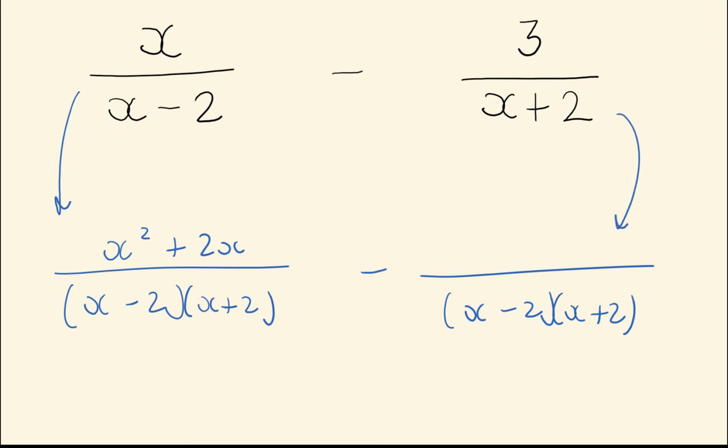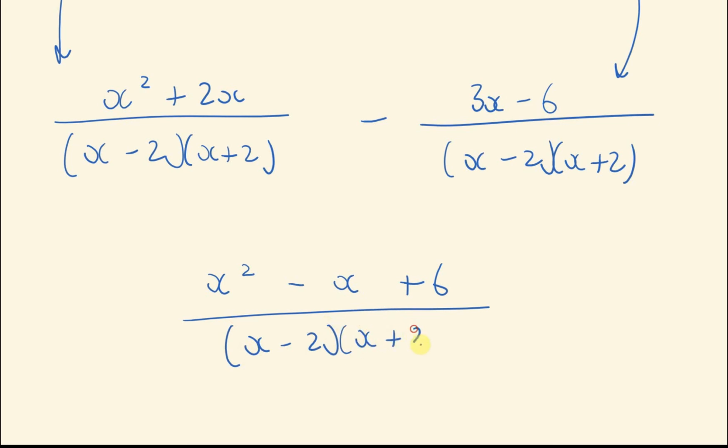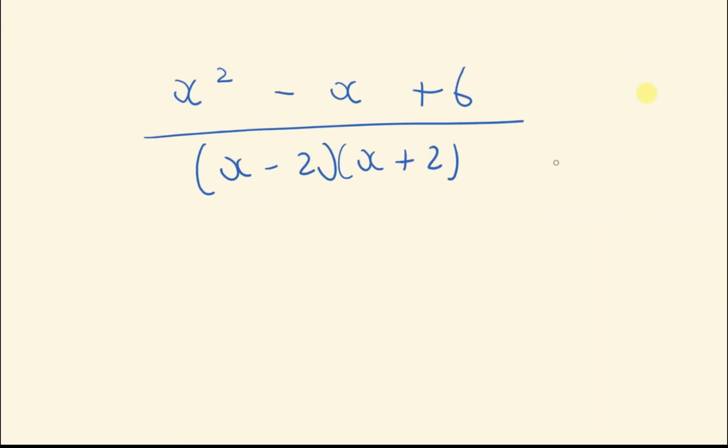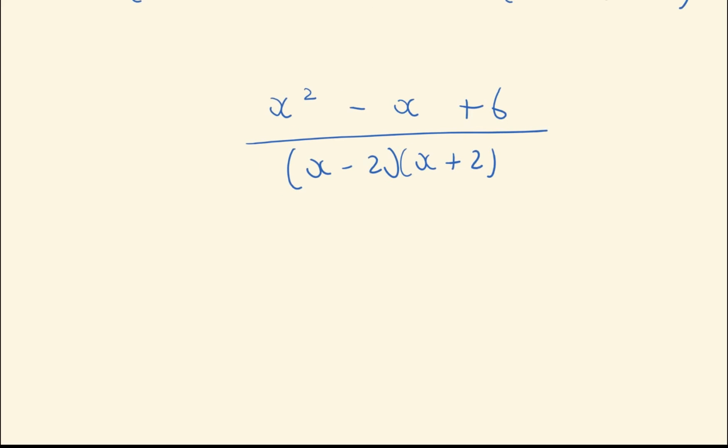For this one, the new term is x minus 2. So we times it by x minus 2. Then we take away the two fractions. Will give us x squared. We've got 2x, take away 3x is minus x. And we've got minus 6 becomes a plus. Okay, that doesn't change. And now, like I said, you want to do your typical diligence. Does the numerator factorize? In this case, it doesn't. So that's all we can do, so we leave it there.